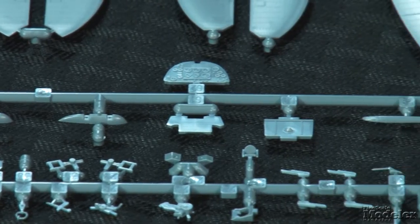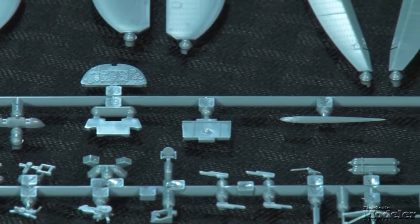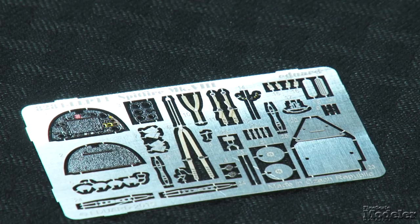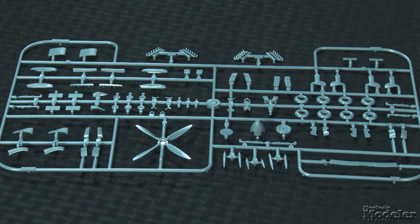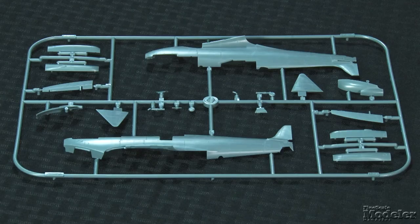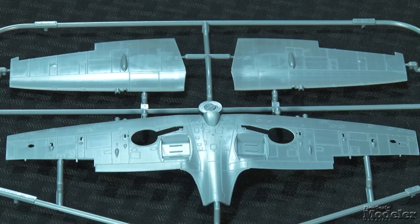The cockpit includes a seat, frames, walls, pedals, and more. A set of colored photo-etched metal adds the instrument panel, controls, belts, and armor. It should look good painted up underneath a crystal clear canopy. The elevators and rudders — short and tall — carry over from the Mark 9 kits, as do the main landing gear, prop, spinner, and exhausts. The new sprues include fuselage halves with the provision for a retractable tailwheel. The C-wing looks terrific, with a one-piece lower setting the dihedral.